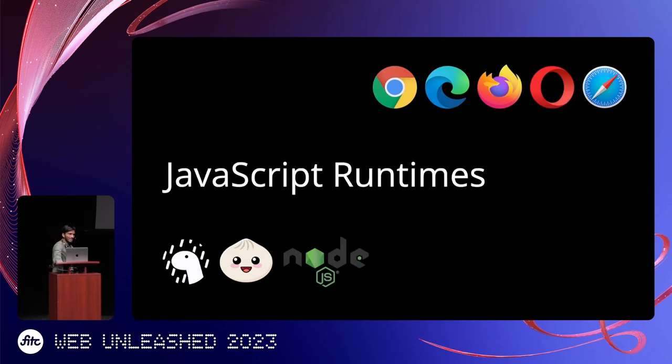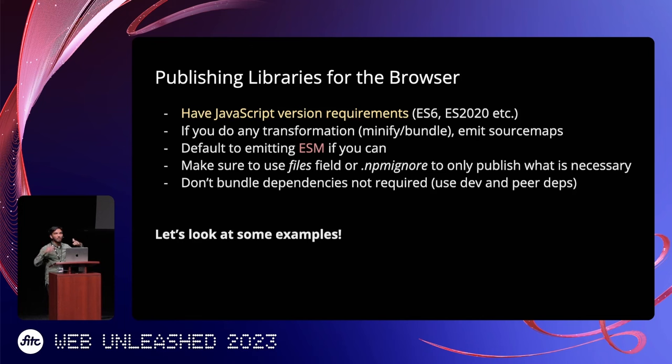So JavaScript runtimes. What do you have to think about if you want to publish a package? Well, let's start off with the most common runtime, which is the browser. Say I'm just trying to write some library that could be used when running Chrome or Safari. My biggest thing here is, if you're publishing a package, make it very clear about what you're supporting. And don't just say, I'm going to pick the last 6 versions of Chrome or the last 6 versions of Firefox, because that's a moving target and might not necessarily be relative to when you actually published your package.